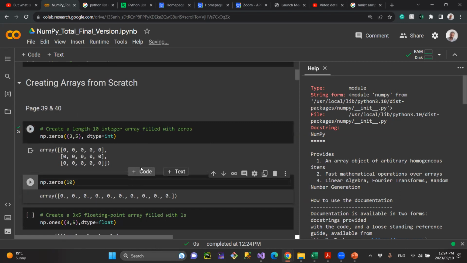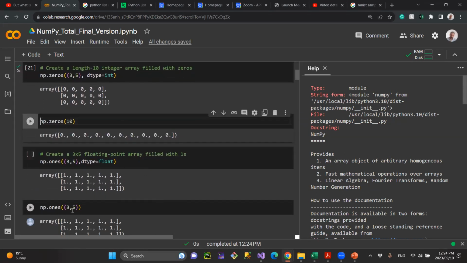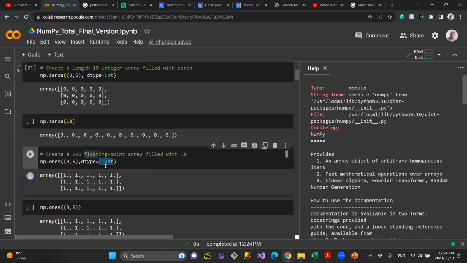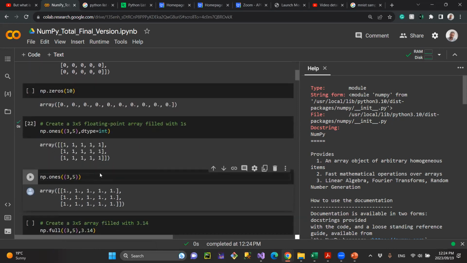But instead of zeros, we're going to have ones. The other thing, if you don't mention the type, for instance, is it possible that I say int here the same way? If you don't mention it, the default is float, whether you mention it or not.